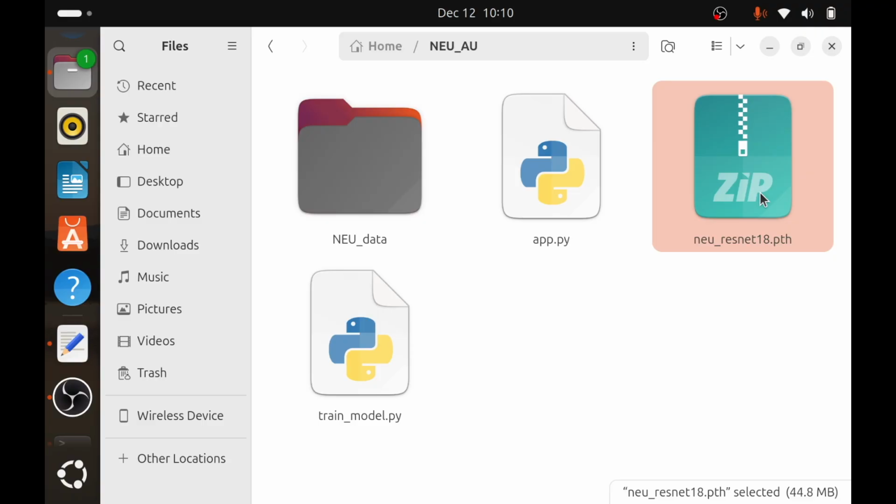Okay. So the pre-trained model size is 45 MB. 45 MB, is that a small size or bigger size? 44.8 MB, is it smaller or bigger? In today's scenario it is small. What you can do is you can have a scanning robot. Inside the robot you put the pre-trained model into the memory of your robot. This 45 MB. Then the robot will go and scan the room like this. Then, oh, there is a fault. The robot will point it out. This is the project. You got it now?